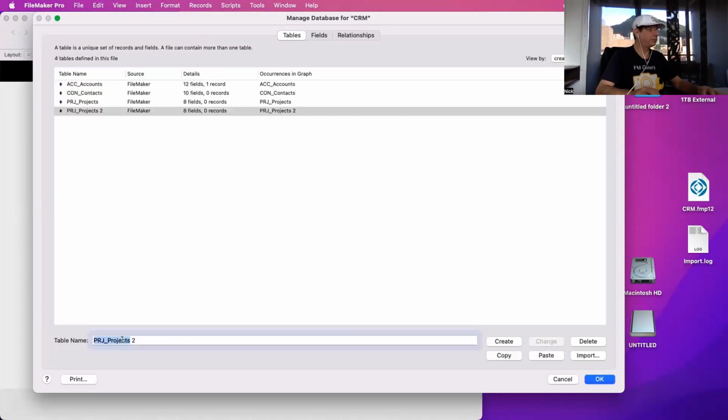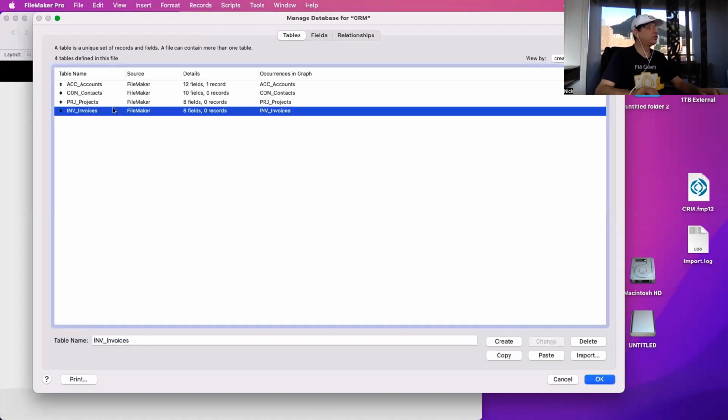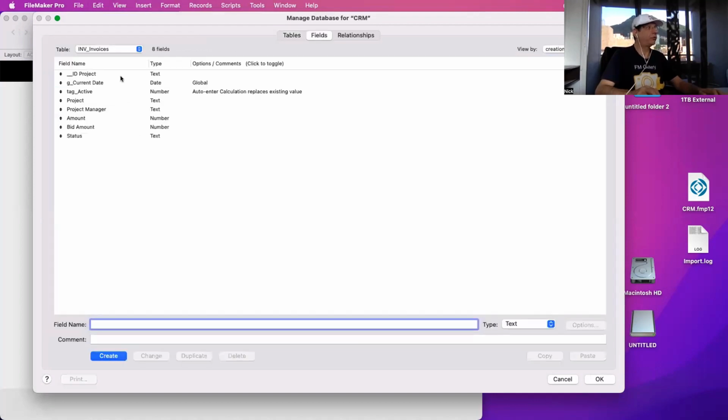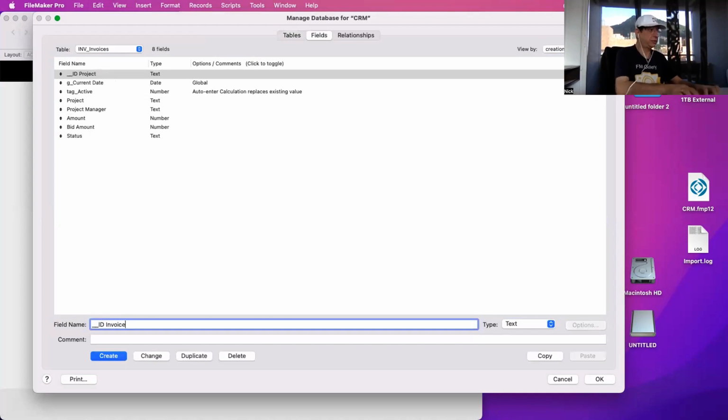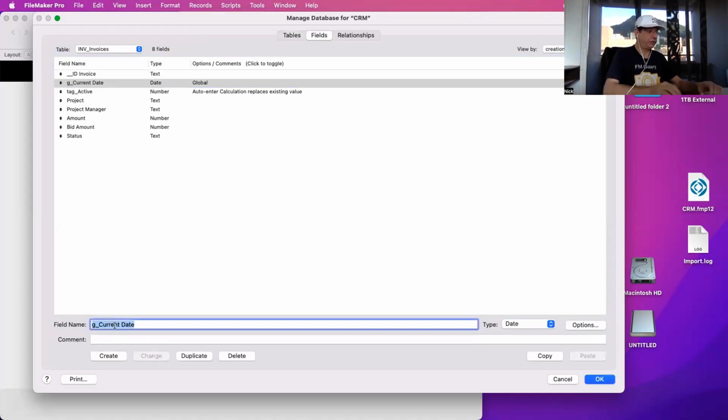I have it. So I can just name it env invoice, and that's invoices. Okay. The I is capital. So we have invoice. Of course, you understand it is the invoice, and then you have the creation date, right?